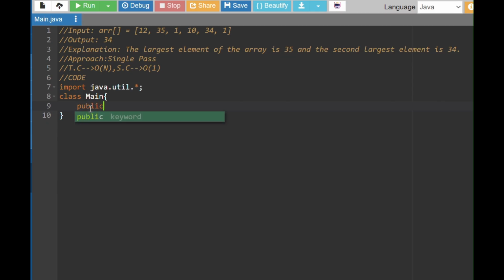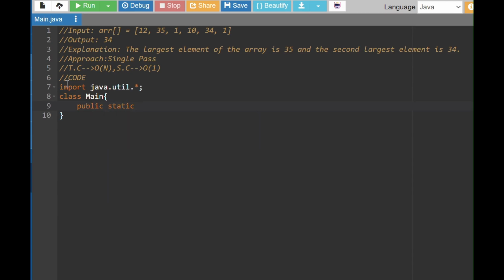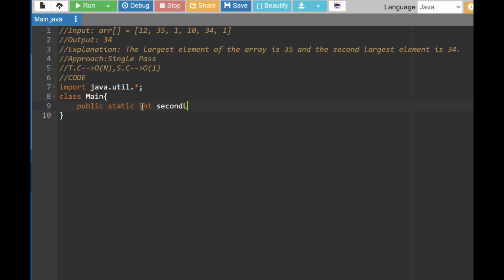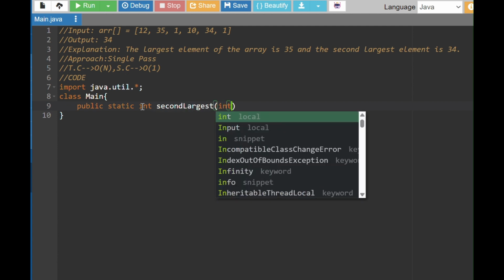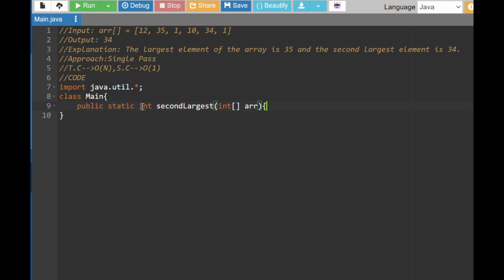So public static, and the output data type is int. So int, the name of the function is secondLargest, and array data type is int, and name of the array is ARR.